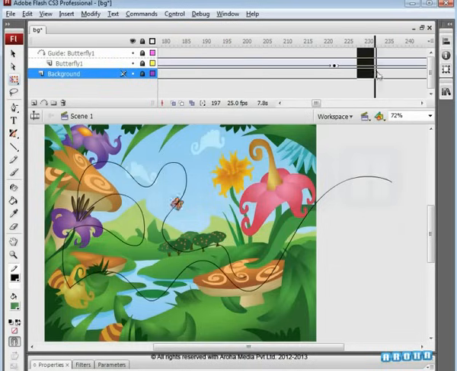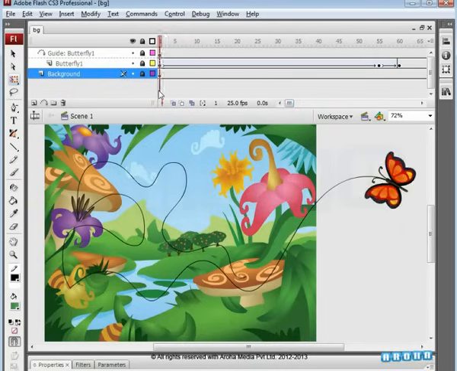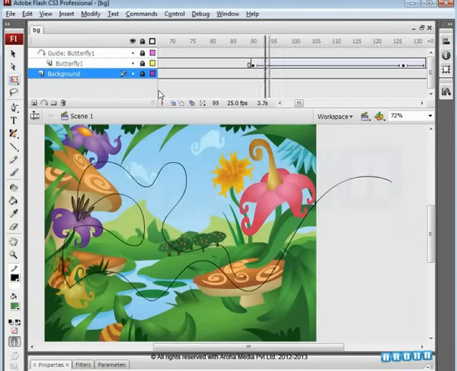For instance, observe that in our case, we wanted to delete frames from the butterfly 1 layer. But we also selected the corresponding layers, namely the background layer and the guide butterfly 1 layer. If you wish to edit it, you can go to the specific keyframes and then rotate or scale them using the toolbar and other options.